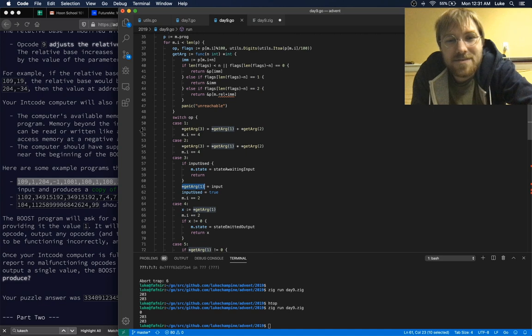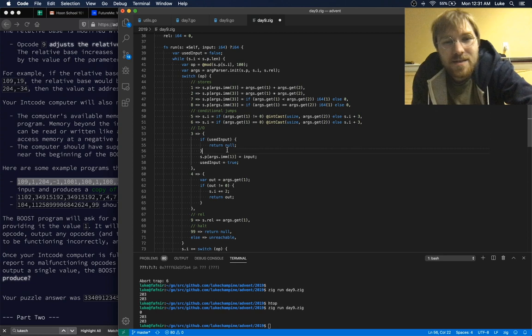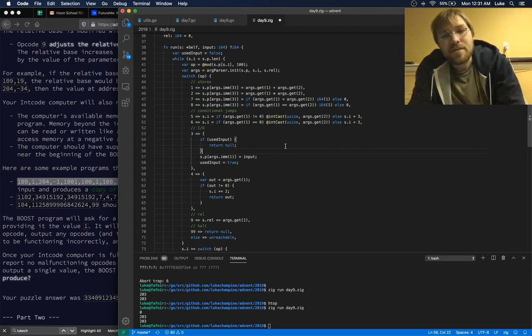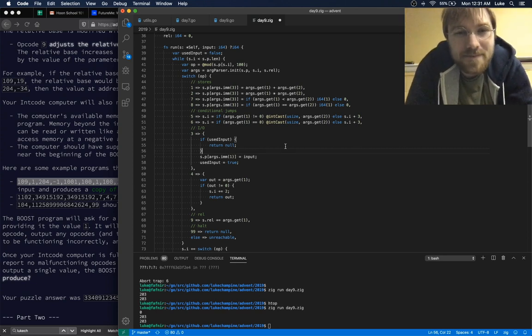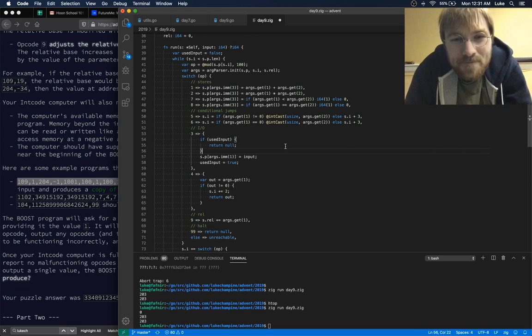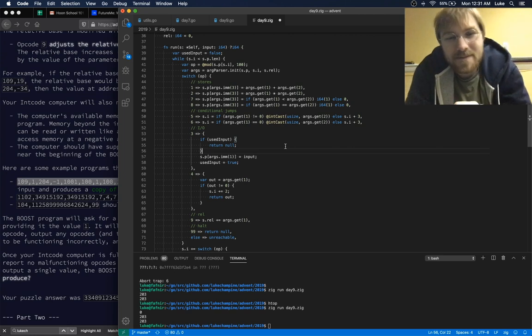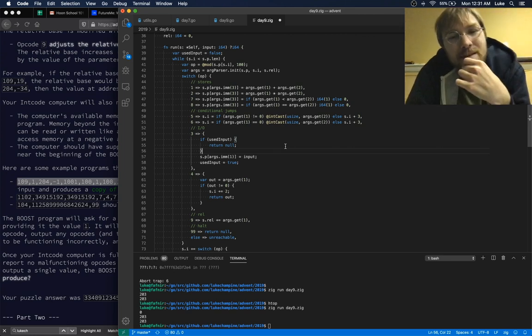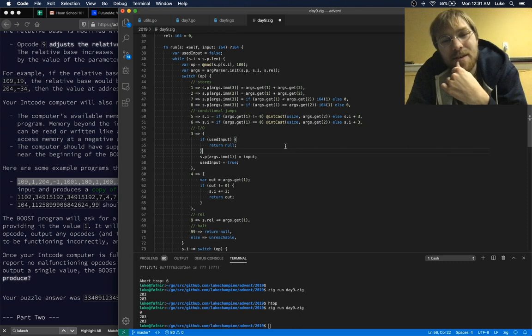And so in relative mode, we want to actually be storing in a different place. Okay. Well, I mean, I guess we can special case that.